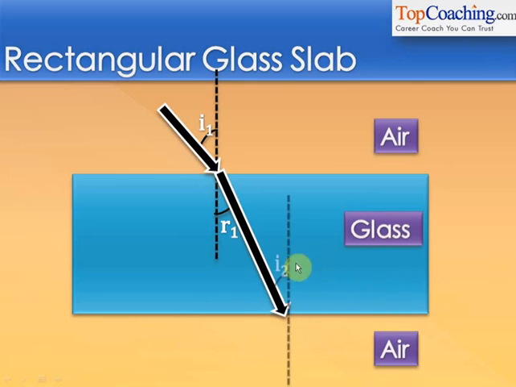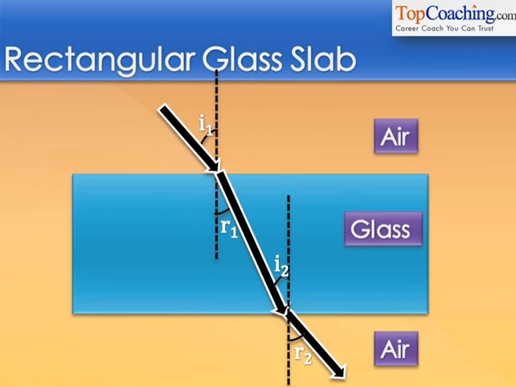This light ray gets refracted and it bends away from the normal as it moves from glass to air. The angle of incidence this time inside the glass with respect to the normal is I2, and the angle of refraction, the angle with the normal that the final emergent ray in air makes, is R2, isn't it? You can also see that this time the ray bends away from the normal. This happens because glass is a denser medium optically and air is rarer optically, so the light ray bends away from the normal. So this is what happens when a light ray passes through a glass slab.